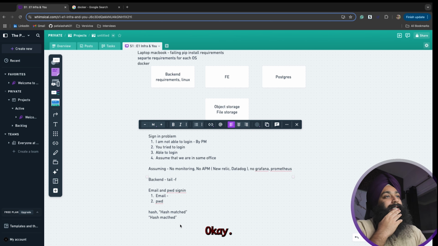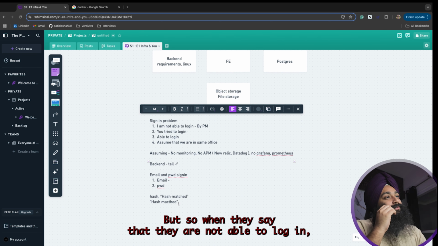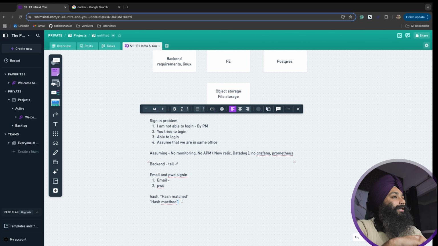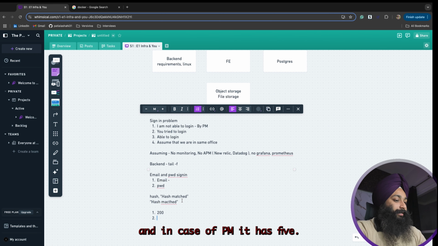But when they say that they are not able to log in, you need to check the API response codes as well first. In your case it was 200, and in case of PM, it was 502.